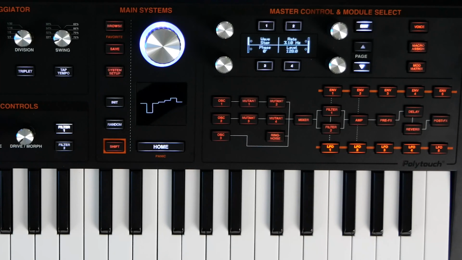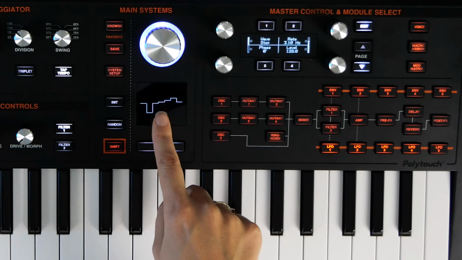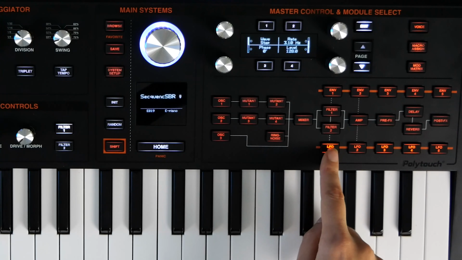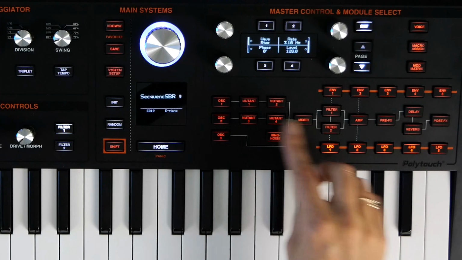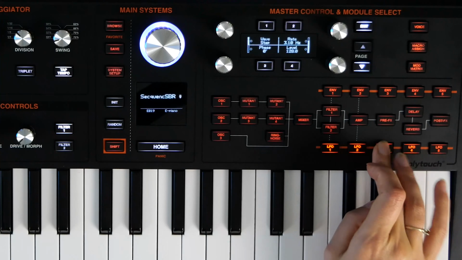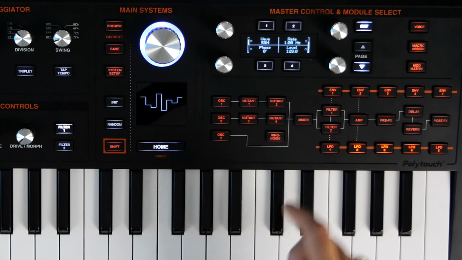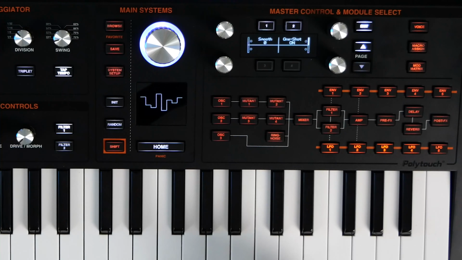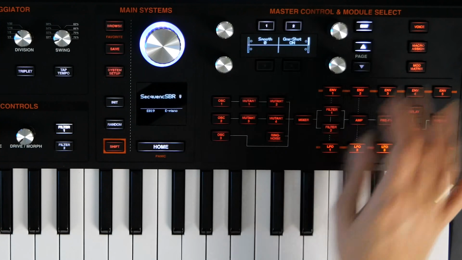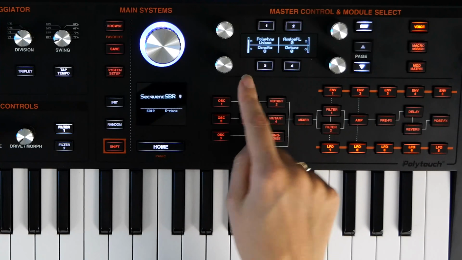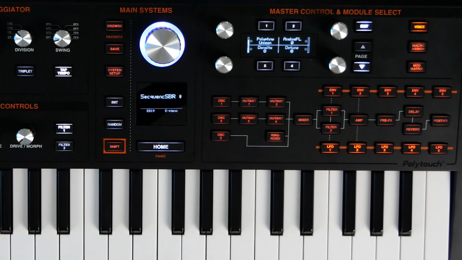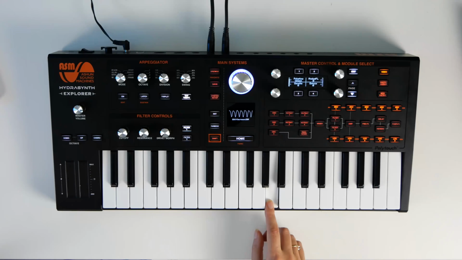So here I have a stepped LFO that I have used to create a melodic sequence. That sequence is controlling the pitch of my oscillator. I have a random sample and hold LFO in one-shot mode, and I'm using that to control the speed of this sequence. Now in the voice menu, I have unison mode turned on here, and I have a density of 8. So that means that every time I press a new key, we're going to hear 8 copies of the sequence that I've created, and they're all going to be played back at different speeds.